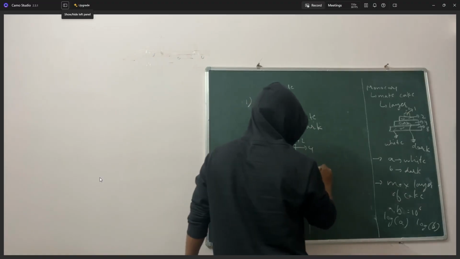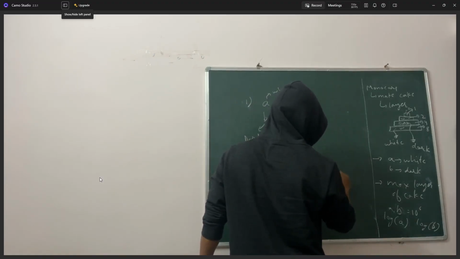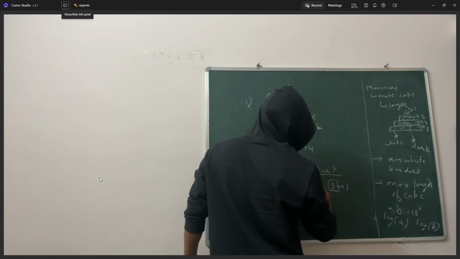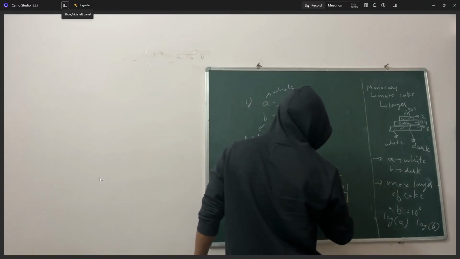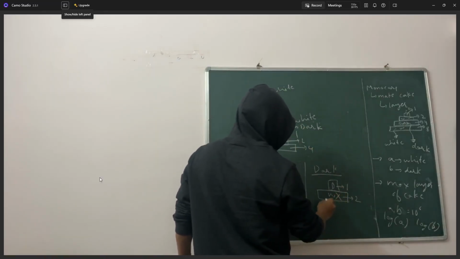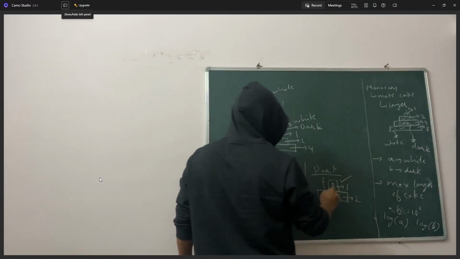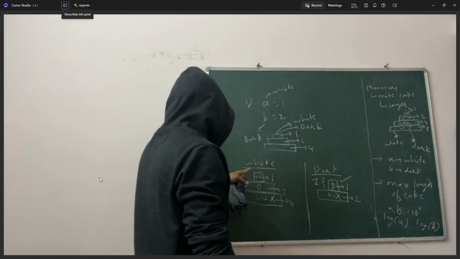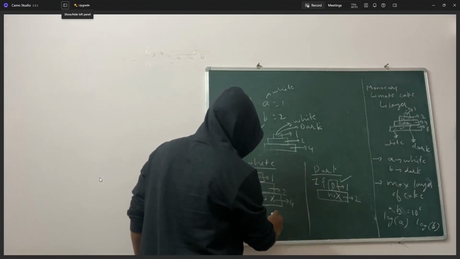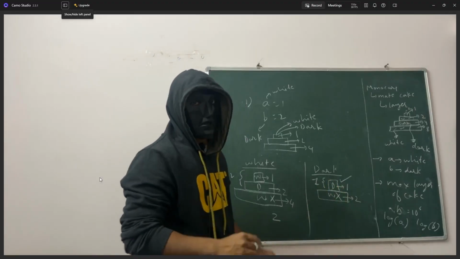Now let's try to find the dark one. If I start with dark top, its size is 1. Do you have 1 kg? You have 2 kg, so you can do that. Next we'll go to white, and you require 2 kg. Do you have white 2 kg? You don't, so this layer you can't make. So only one layer you are able to make. If you start with white, you are able to make 2. So which is maximum among 1 and 2? 2 is maximum, so your answer is 2, which is given in the Codeforces.